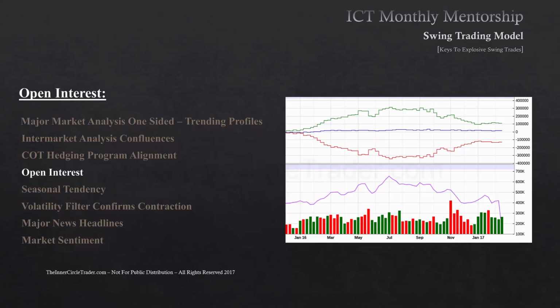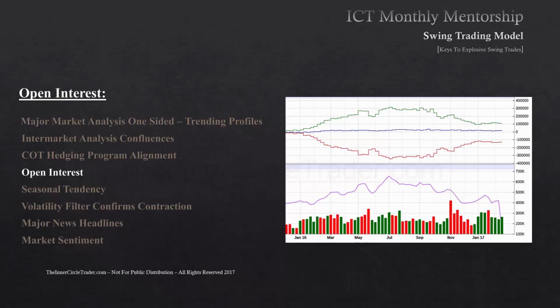Otherwise, that red line would be either staying flat or going lower. It's going up at the same time that purple line drops down from November. So November into December, there was a huge reduction in open interest, over 500,000 contracts down to just 400,000. Okay, so there's over 100,000 contracts taken off that were short, and you can see that that reduction is seen with that increase or movement higher in the red line by the commercial traders.